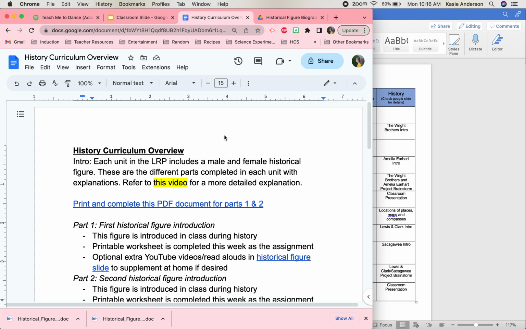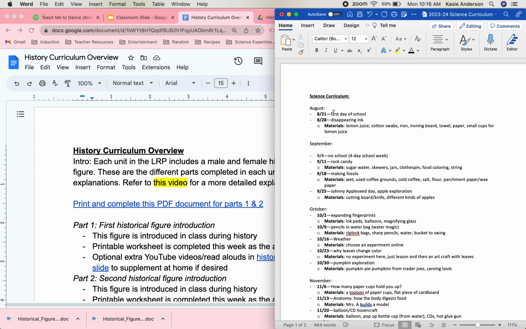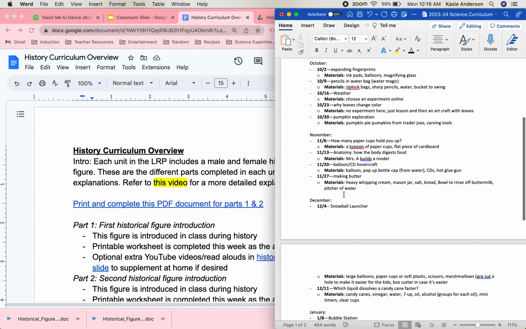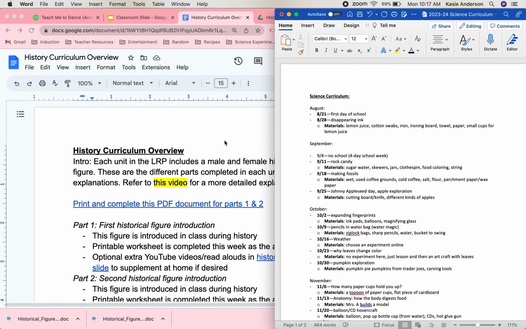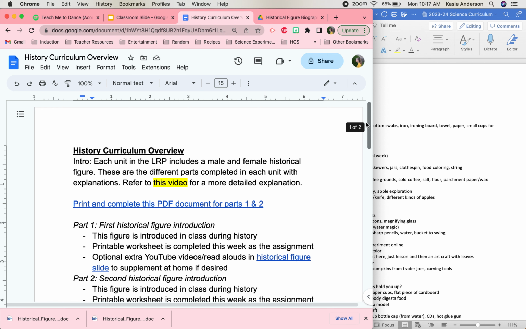Again, science curriculum is done in class, so you don't need to worry about that. I do have the outline of different kinds of experiments we'll be doing. I have the whole school year listed with materials. If you're interested in having that, please let me know and I'll send it to you. Otherwise, I'm just going to keep it because they'll be doing it on Mondays, and you'll be able to ask your child what they completed on Monday. If you want to be a little more involved or aware of what they're doing for science curriculum, it's not a problem. I can definitely send you my document.